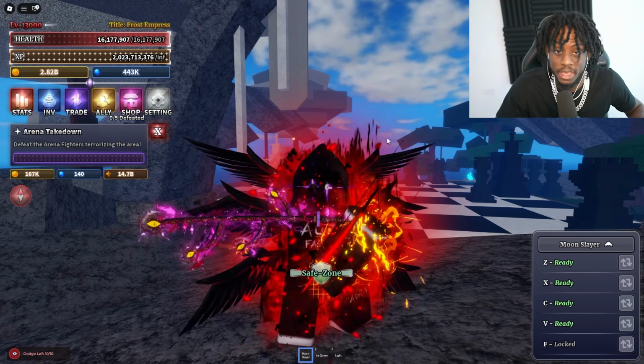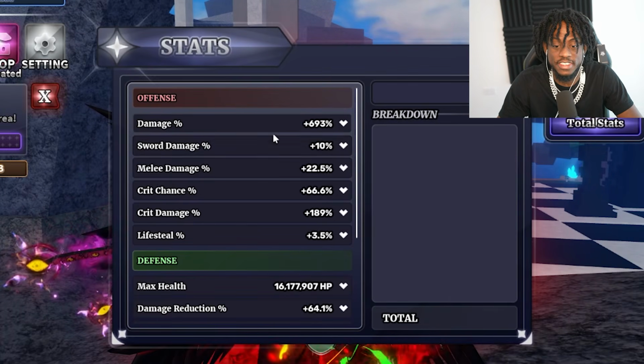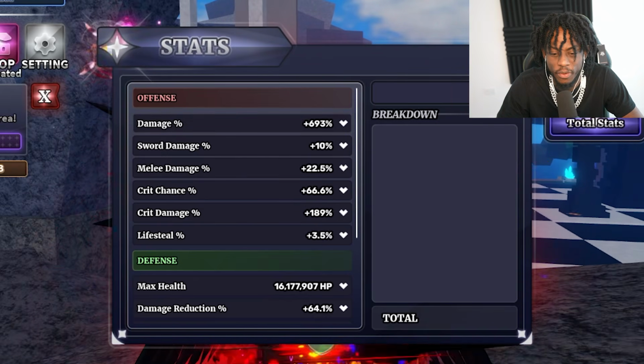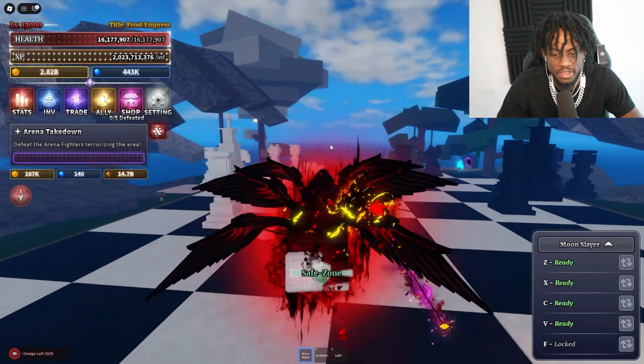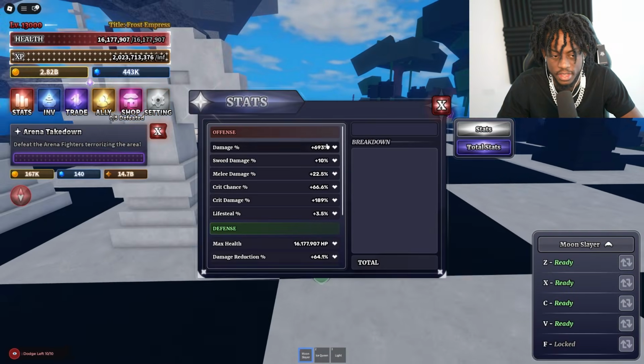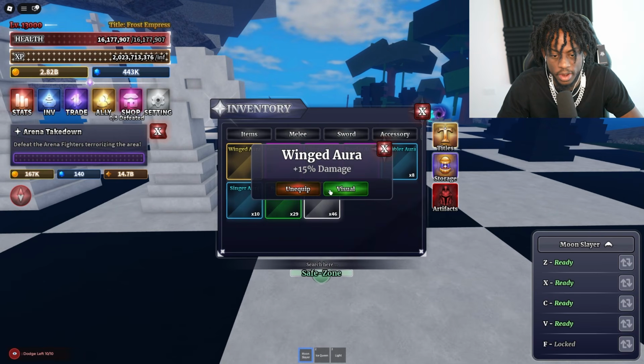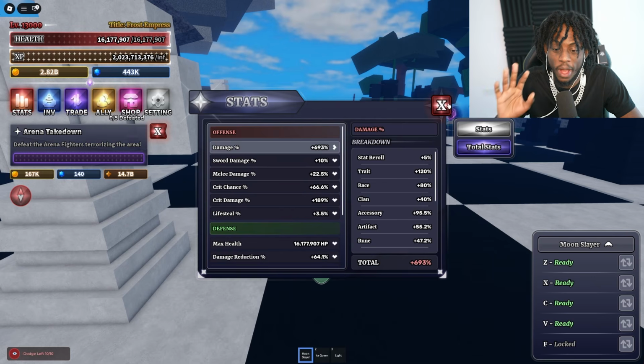How do you get max damage in this game? All right, so as you can see, my current damage build is 693. Wait, why is my damage build lower? I think I messed something up in my build. This is not good. It used to be 720, but now it's a little bit lower. Something's not right. Okay, guys, I just figured out why my damage is lower.